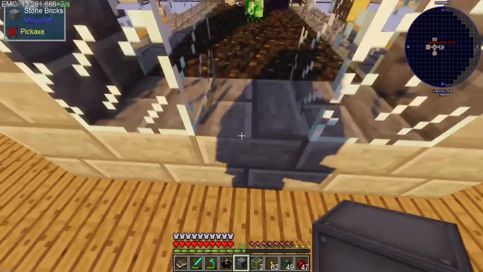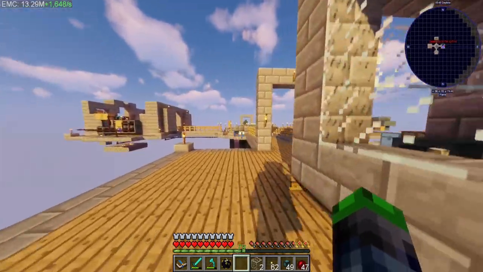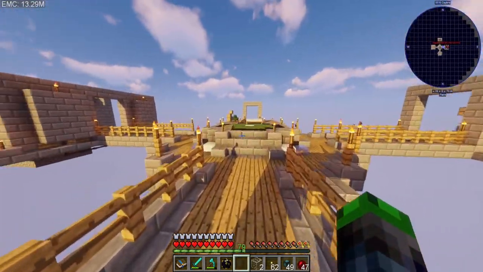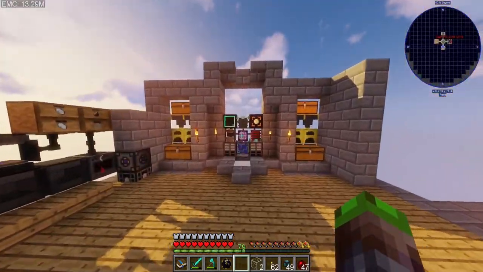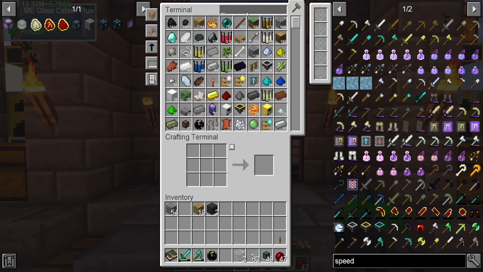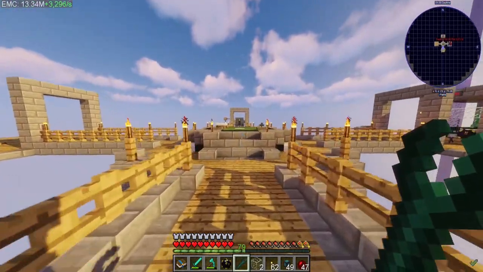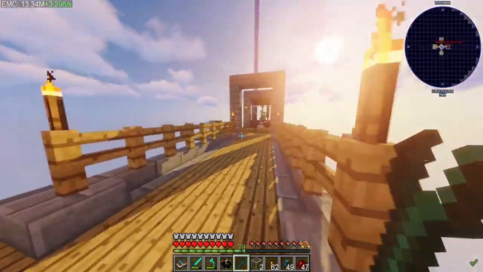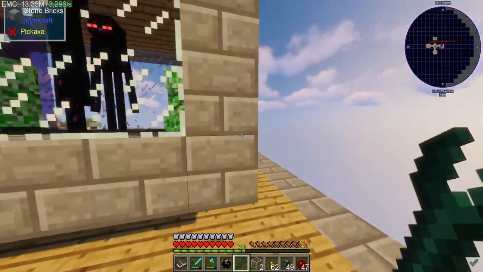Alrighty, let's place this here. Where's my Yetta wrench? Need my Yetta wrench. I love shaders on this guy. It's not gonna lie, it's awesome. Okay, so we need our wrench. This should be able to turn it, which is what we need. We need the need for speed. Oof, we got some Enderman there. It's getting real shady.